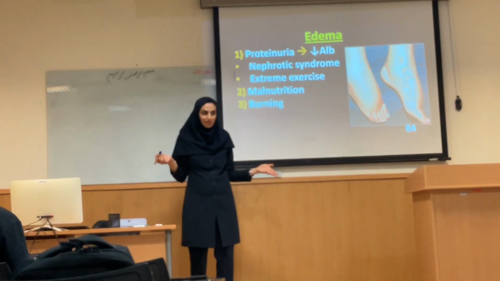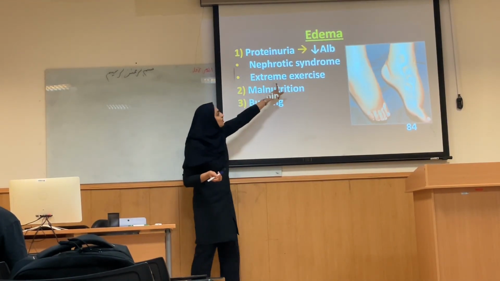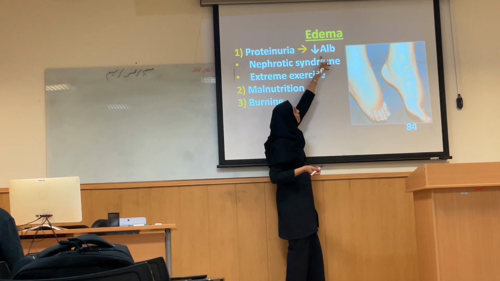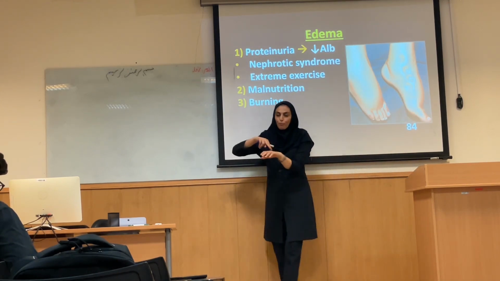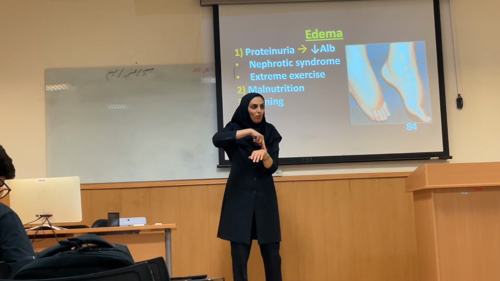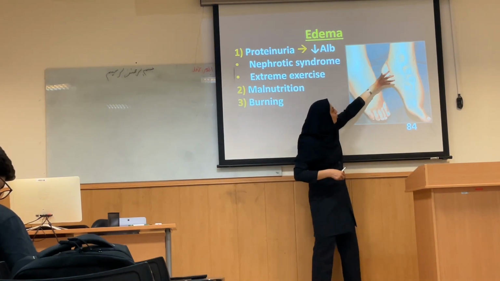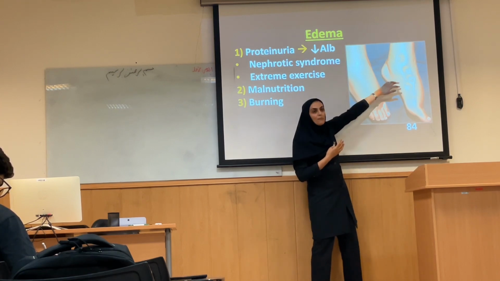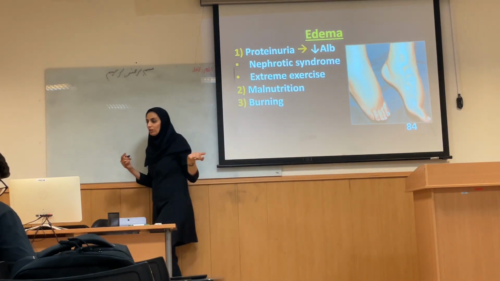Protein loss through excretion from our kidneys, am I right? In nephrotic syndrome, or maybe in extreme exercise, or in malnutrition and burning, in this situation, because of decreasing albumin, we have edema. If you apply pressure on the different parts where you can see edema, your fingerprint or finger space will remain in that area. Did you get the point?